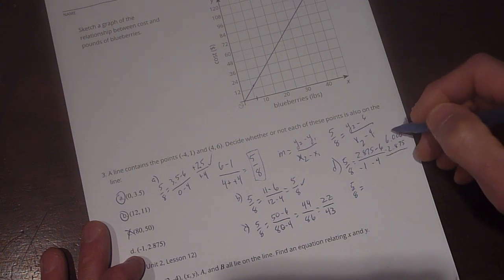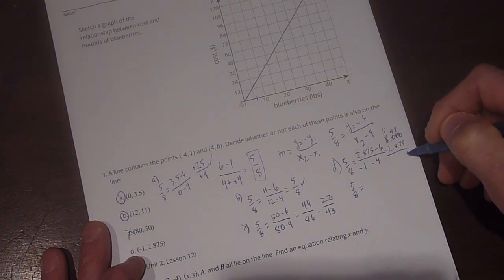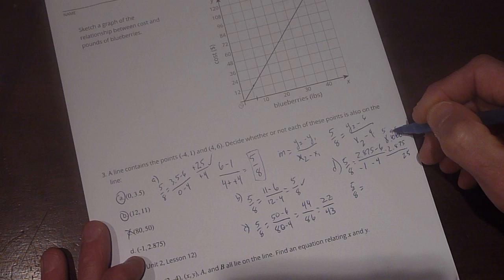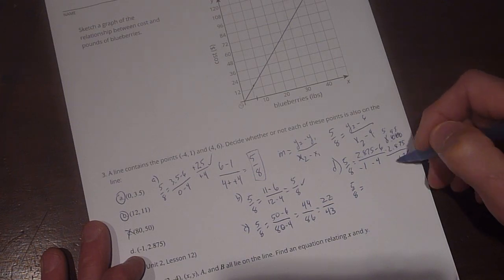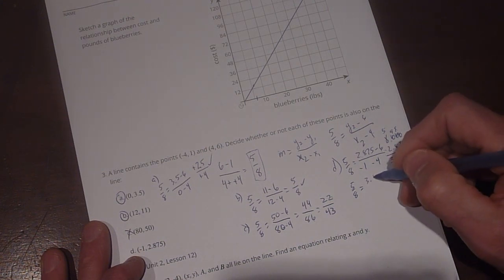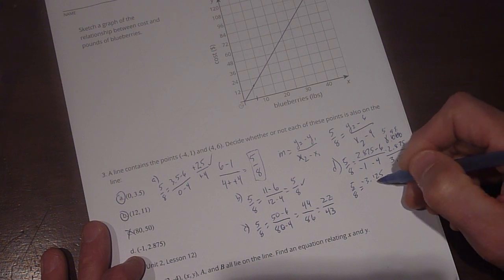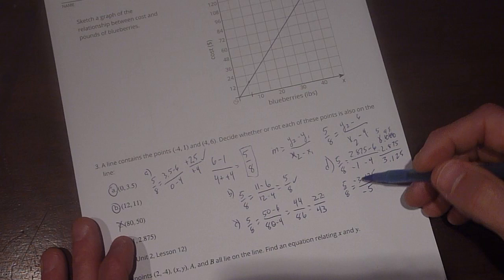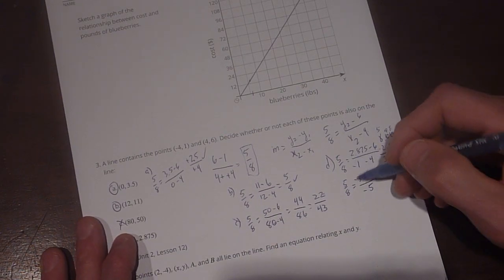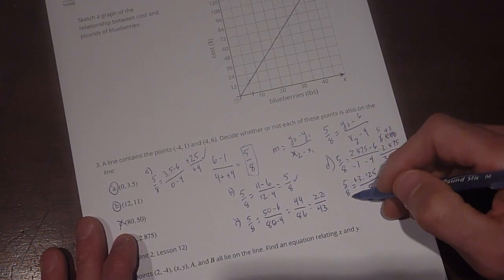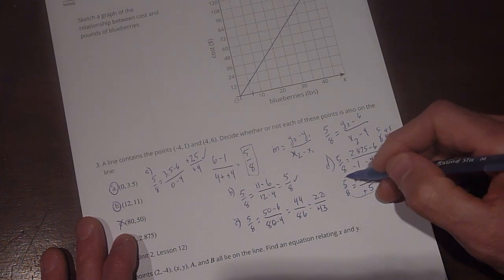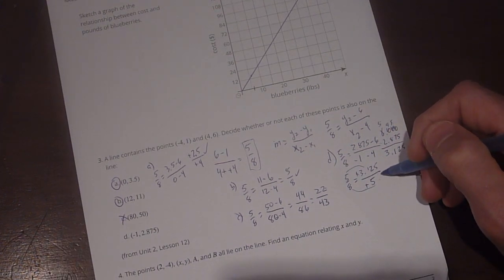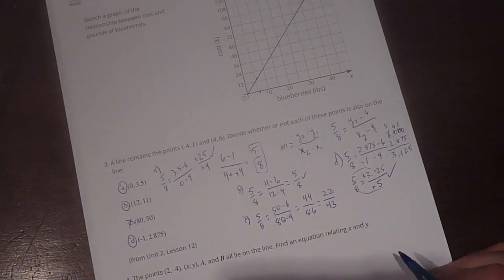Well that's a tricky one so we'll go with 6.000 minus 2.875, and the difference will wind up being negative, so we borrow from the 5. 9, 10, 9, 10. That's going to give us 5, 9 minus 7 is going to give us 2, 9 minus 8 gives us 1, 5 minus 2 gives us 3. So this is -3.125, and that's a negative divided by a -5. Okay, so it actually turns out that this becomes a positive and that's a positive, and the ratio from 8 to 5 is the same as from 5 to 3.125, so that actually is on the line so that works out also.